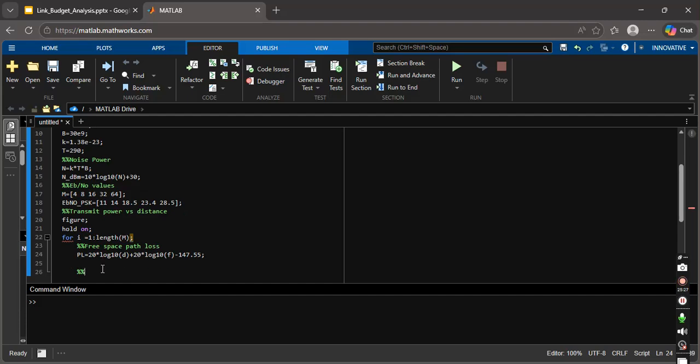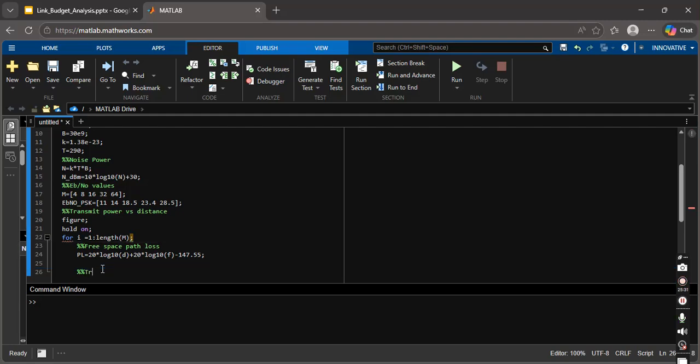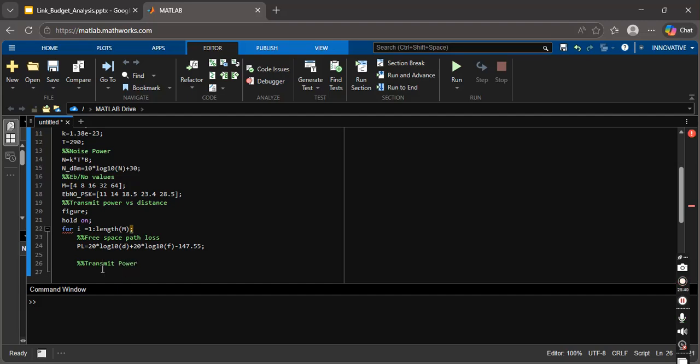Next we are calculating the transmit power.